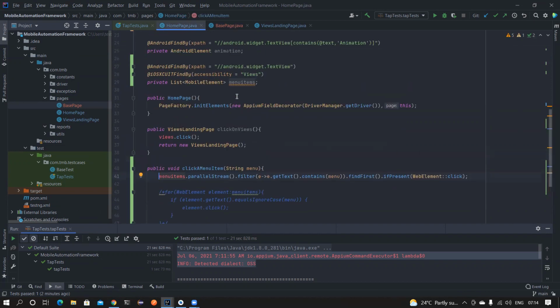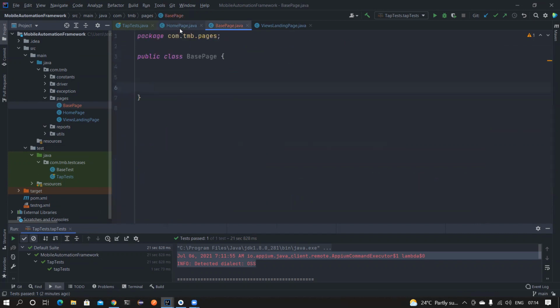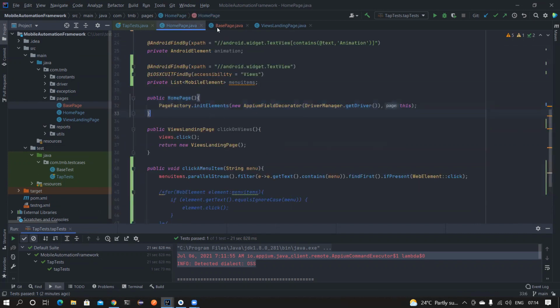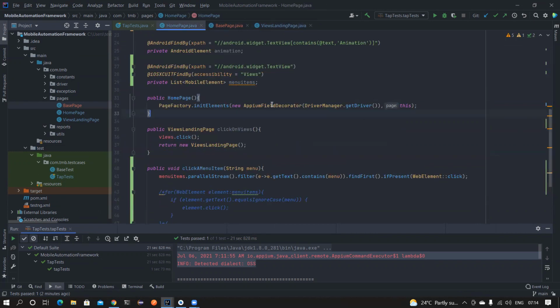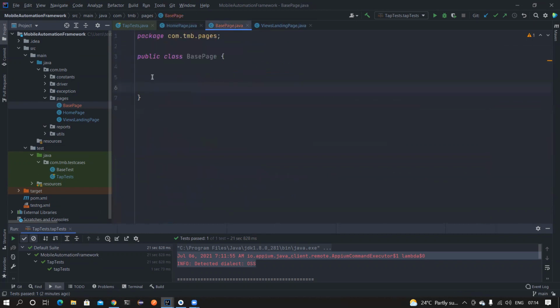And more importantly, if you have a base page and you're using page factories, you can move this to the base page as well. That is also possible. But for now, let's keep it like this because we are not using a page factory here. Okay, good. So let's create a lot of reusable methods that we can use. Let me use protected because I just want to access it from my child pages. Protected void click.